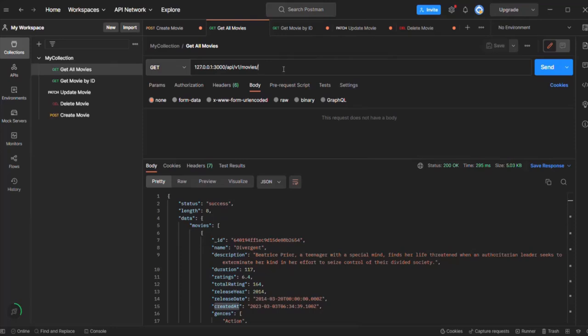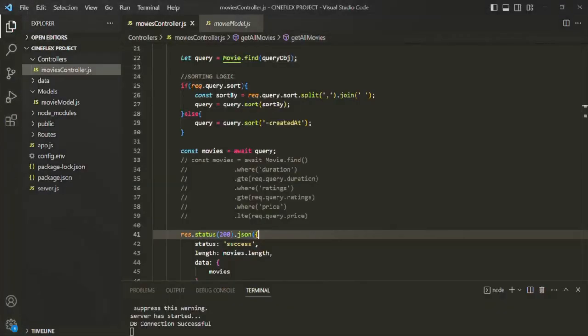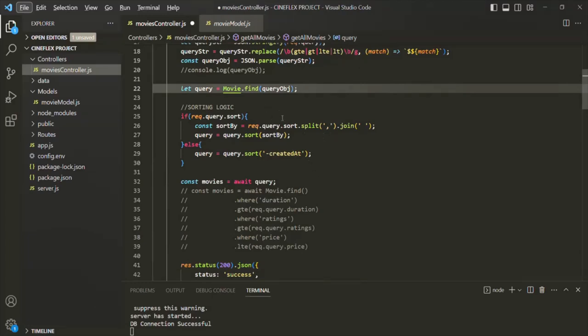All right. Now, before wrapping up this lecture, here we talked about the query object. So here I mentioned that this find method is going to return a query. So let's quickly learn how the query actually works in Mongoose. And it's very important to understand how a query works. So as I mentioned here, this find method is going to return a query. And that's the reason why on this find method, we can chain other methods like where, equals, GTE, LTE, etc. So let me actually take you to the documentation.